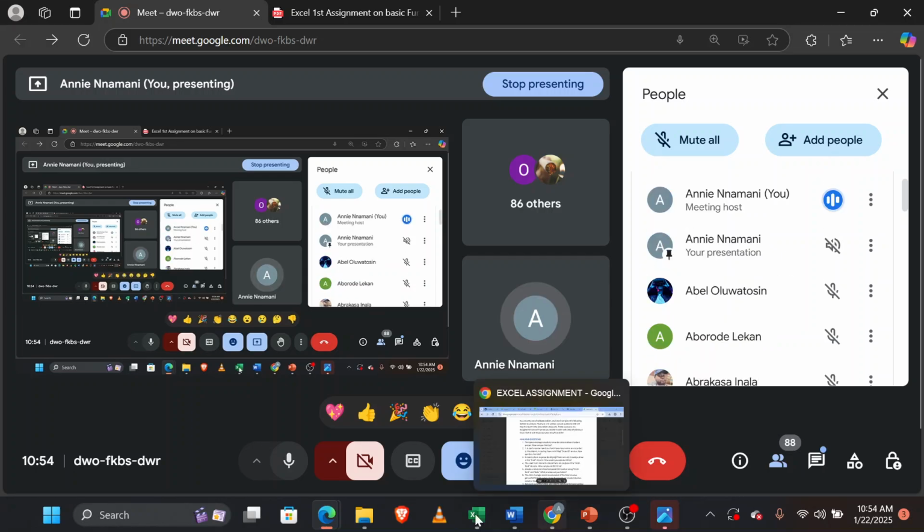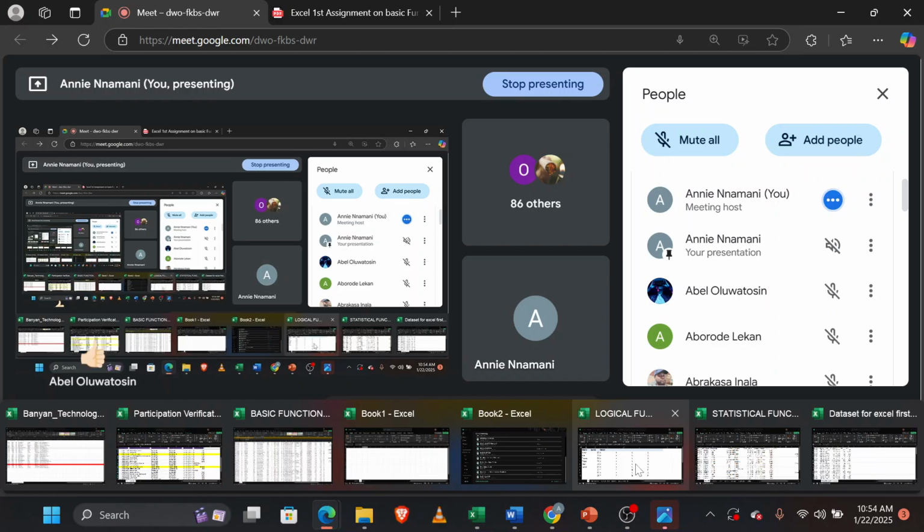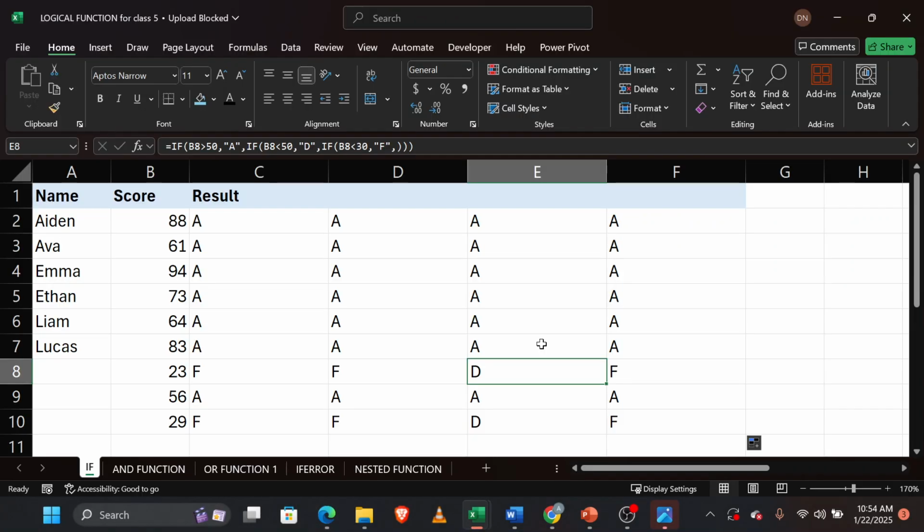So do you understand what I'm trying to say with the if function? Okay, so that's basically it. Whatever way you want it to perform your calculation, you just have to tell the if function what to do first. The if function is like an errand boy. It only does what you want it to do for you. If you want it to check if this number is greater than first, it's going to do that. If you want it to check if the number is less than first, it's going to do that.